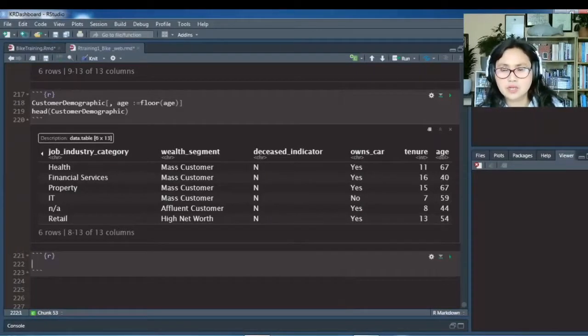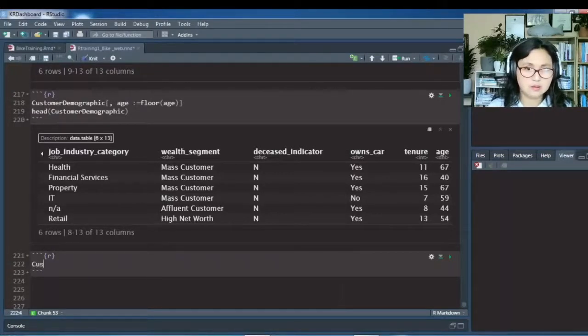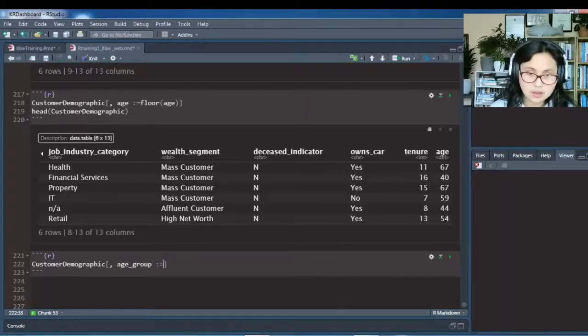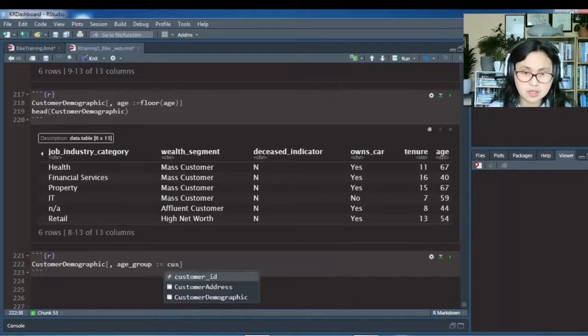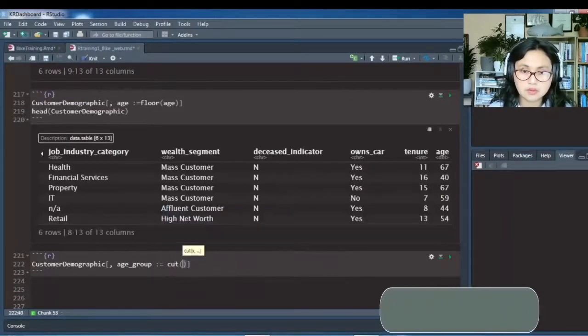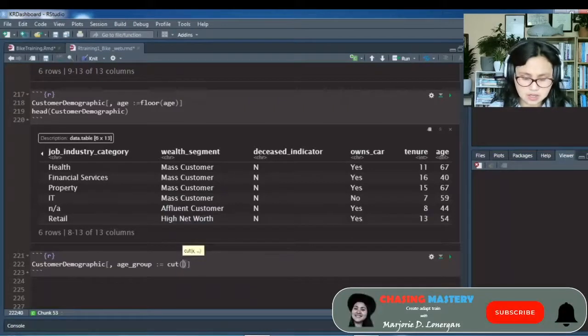So we have the age, but we need to cut it into age groups. Customer demographic. So we need to create another column, and we call this age group. So how do I do that? Cut the age first.